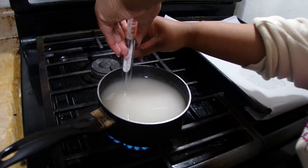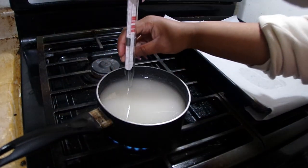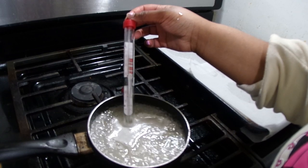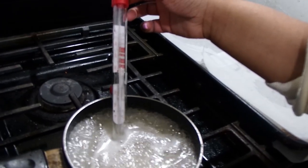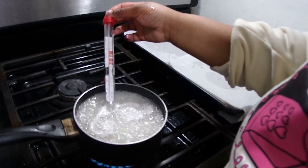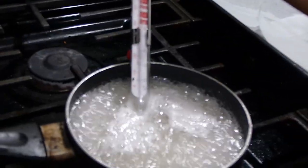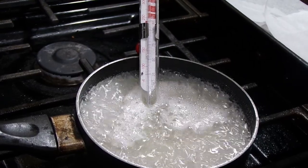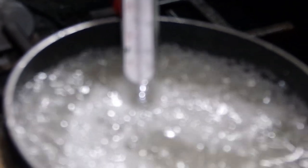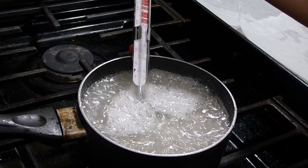You really don't have to have a candy thermometer, but I think it's best to use one. When I first started, I was burning the candy - I could tell because it was turning brown on the sides and cooking unevenly. The candy thermometer really helps me know where the temperature is. Make sure you at least let it reach 300 or 305 degrees. Right now you can see fast bubbles, which means it's not ready yet - you don't have to hover over the pot, but don't go too far away either.